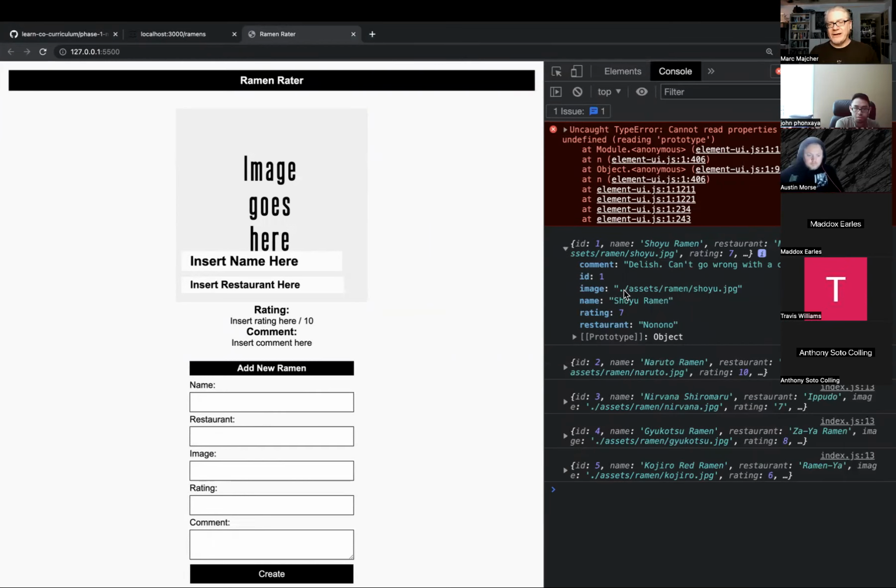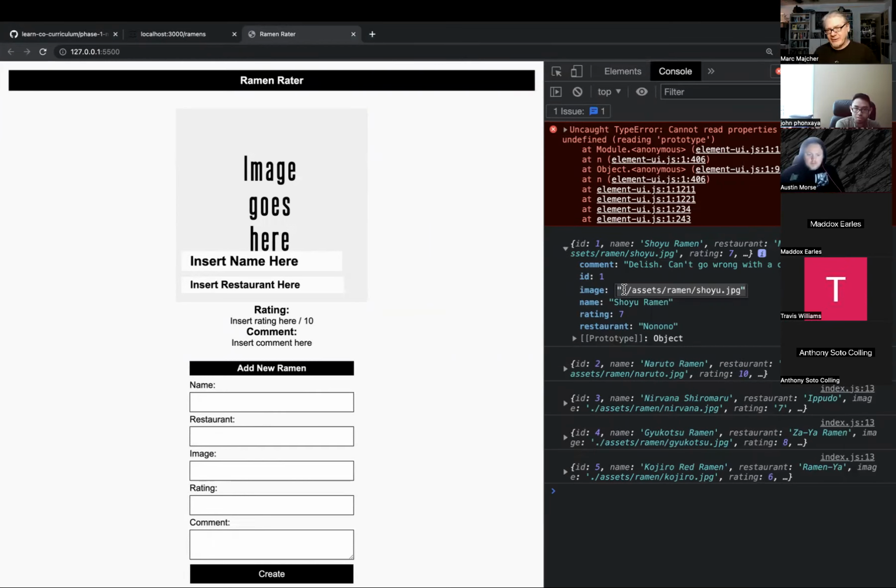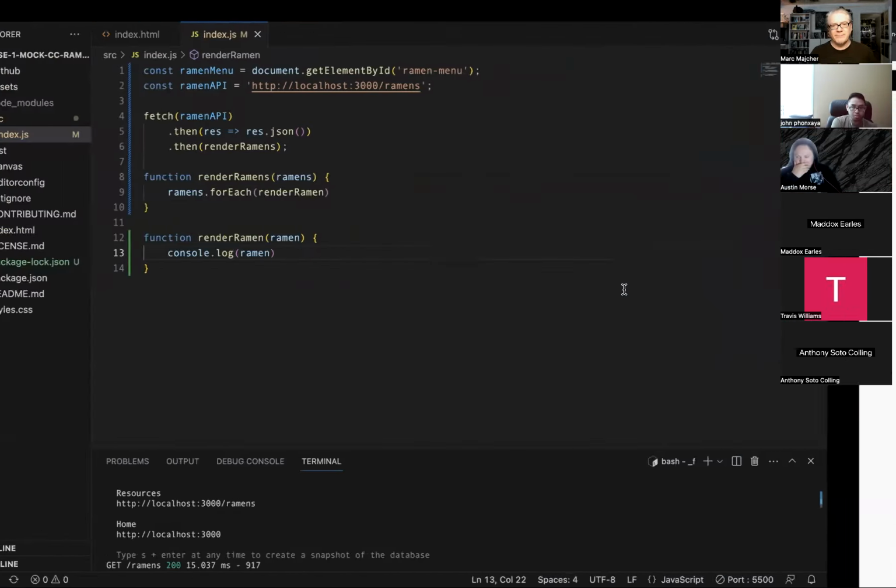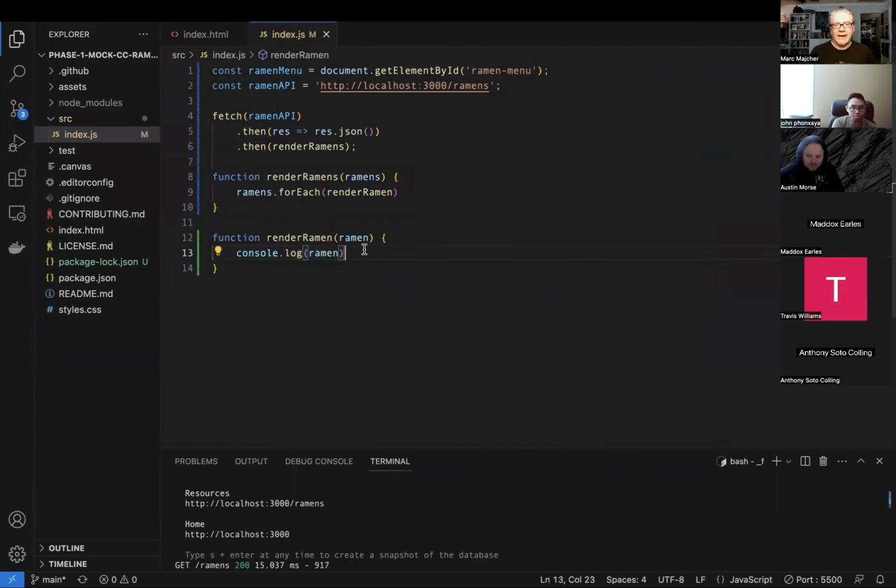So now we just need to, in here, create an image element, set the source to that image, and attach it to the menu. And this should be pretty straightforward to do by now. We've got our ramen menu. Let's create a ramen image.